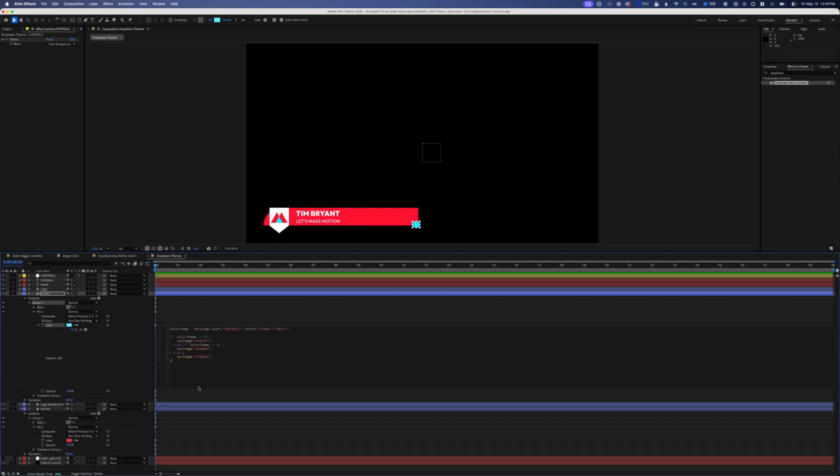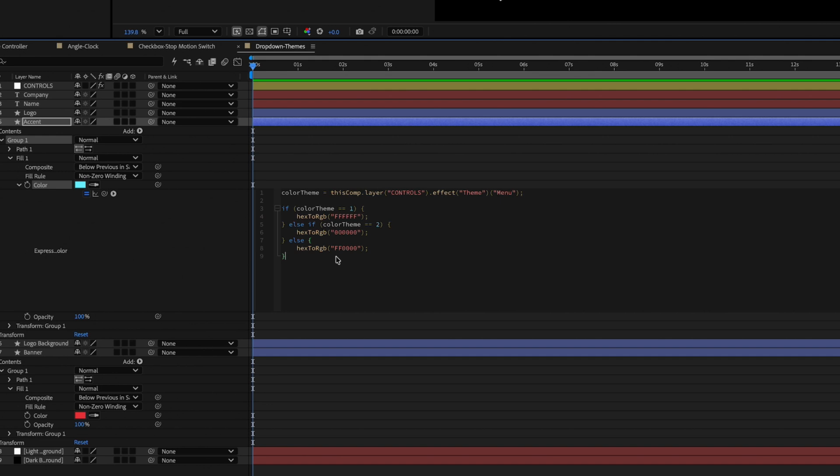But we're going to use different colors. So if we're on the dark background, we want it to be teal. And then if we're on the light background, we're going to want it to be red. So the teal hex code that we're going to use is 00F5FF. And the red hex code that we're going to use is FF1E42. And since we're using a red on this, we don't want the error condition to show red, so let's just make that one white.